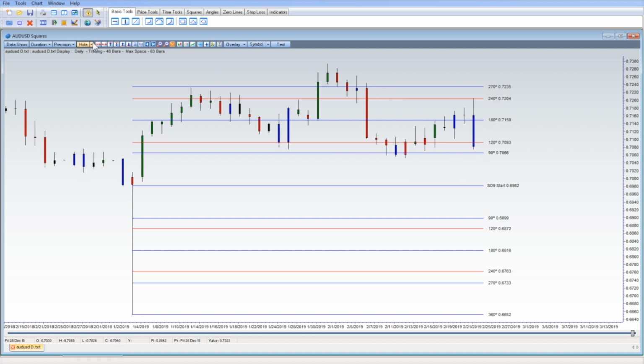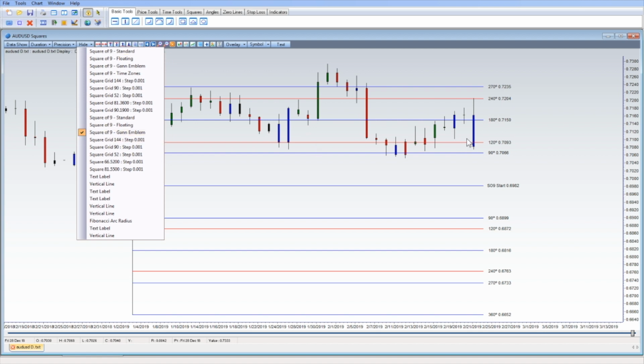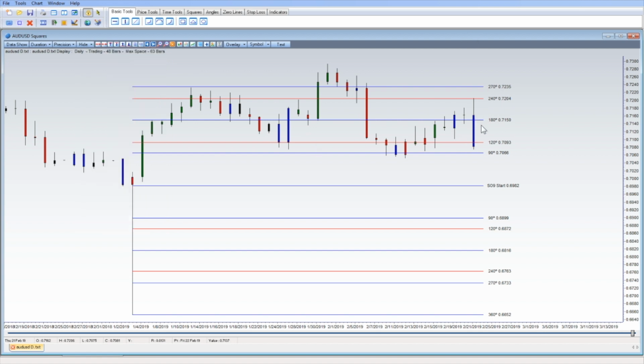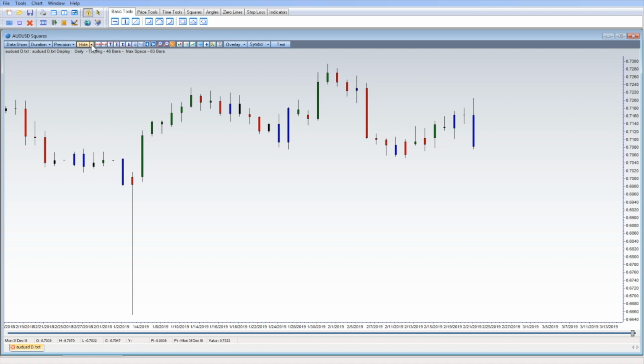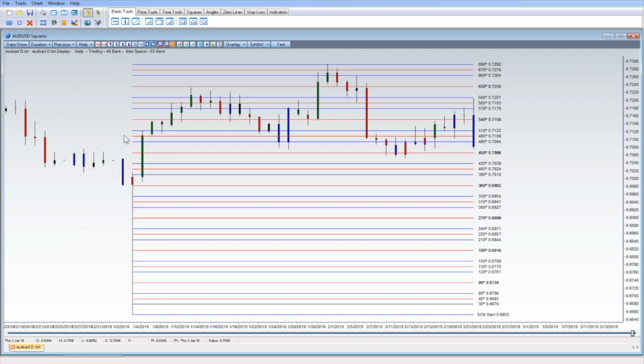So this is the square of 9, and that's what we have. There's a couple of squares of 9s that I use. So the 240 found resistance. This could be a possible target, that's 70.66 right there. And if that can't hold, you're going to go to the start of this move, which is at 69.82. I don't think it'll go that far, unless something crazy comes out tonight or something happens with the dollar. I don't know, but I think it's probably going to be finding some support here.